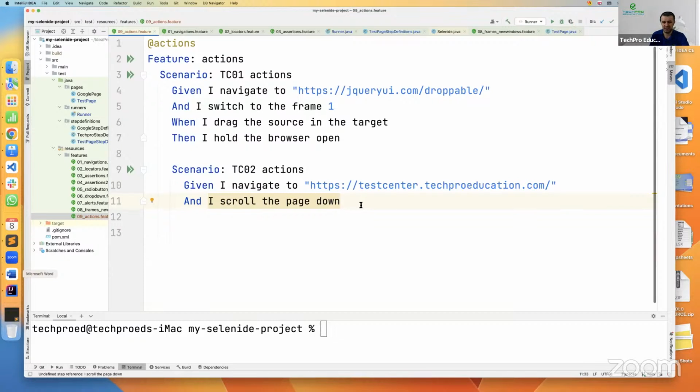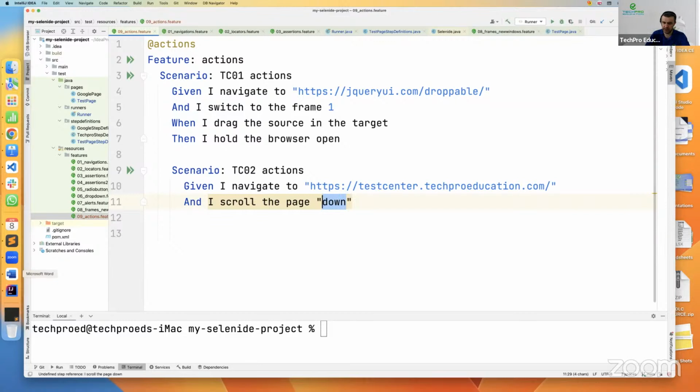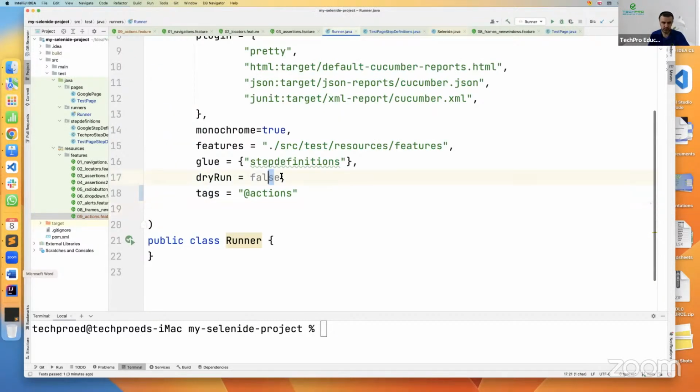So I can make this reusable. For example, I can make this down or up using like that. We can get into the reusable method, but let's simply try to focus on the core content like this. So our goal is to get the functionalities. So I'm gonna just create a new step like this, and we will see how to move the page down. And let's generate the step definition. Dry run. True.